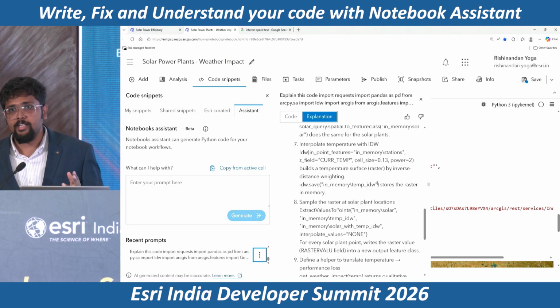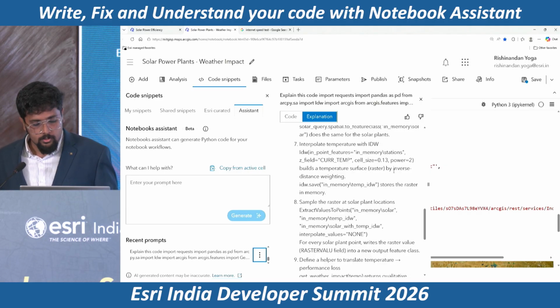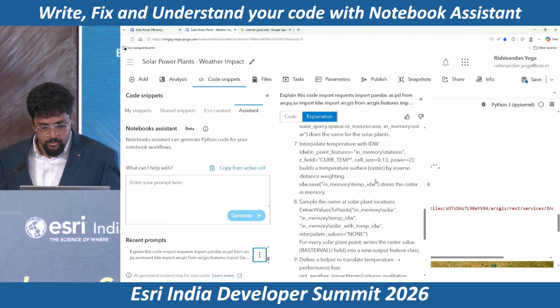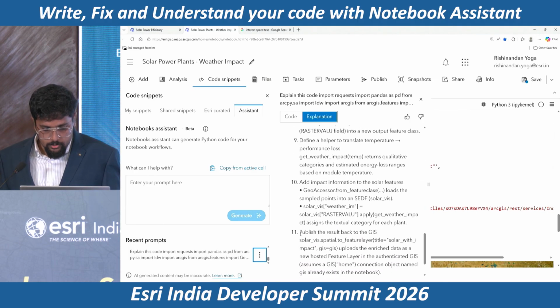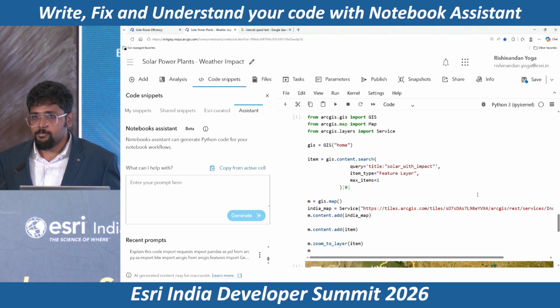And then it is classifying the solar power plants based on the heat data that we have extracted from the weather. So it categorizes the power efficiency of each solar power plant and pushes that to ArcGIS Online. So I can run this confidently now, since I know what are the steps that have been taken.